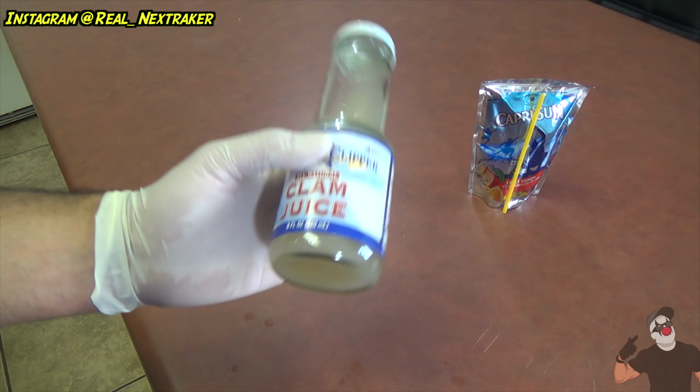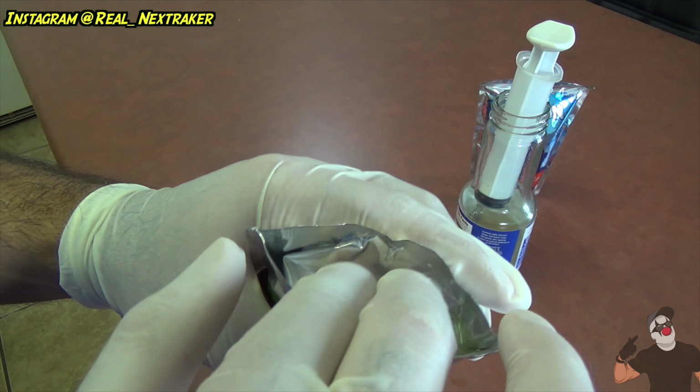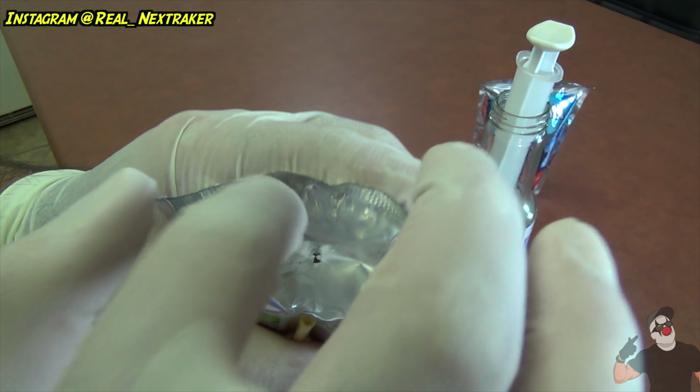Here's my strip of tape and I'm just going to cover that hole. Make sure it's dry though, that way it sticks better and there's no leaking, just like that. You can't even tell there's a piece of tape right there. And that's it guys, you just completed this prank. Now that you've got all that nasty, disgusting clam juice inside, put the juice pouch in the box, make sure it's the first one there, and when your victim comes and gets it and they're really thirsty, they don't know you've set up this booby trap. They're going to stick that straw in there and sip on it, not knowing that there's clam juice in there.